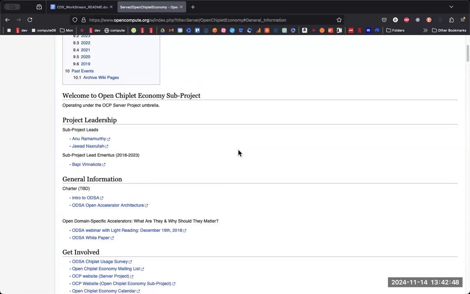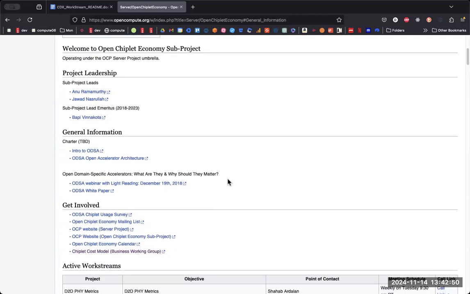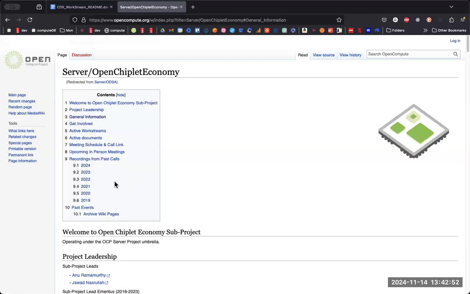I did not get that from the wiki. If you tell me, then we do it. You can talk offline. I'll probably send a link to that page. Basically, it captures all the meetings that ODSA has, and it captures all the Workstream meetings as well. But they would appear at that location after a couple of weeks, right? When they disappear from the Zoom location, they will reappear on that wiki page at that point.